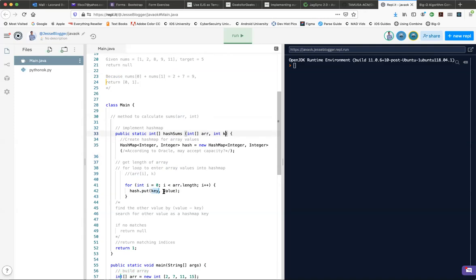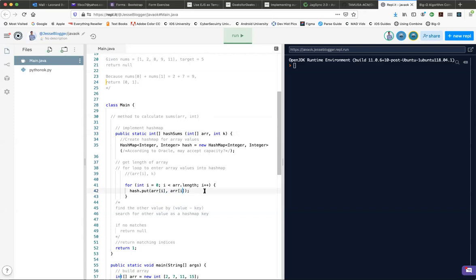Because these are just integers, what if the key is just the integer? Or no? Like this.